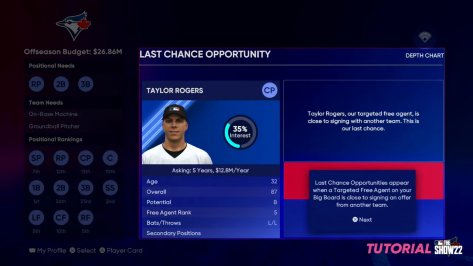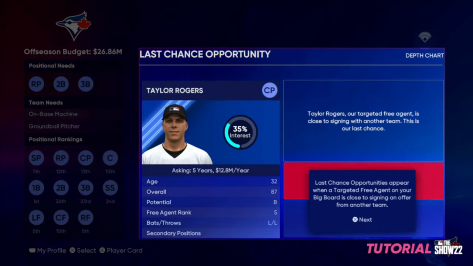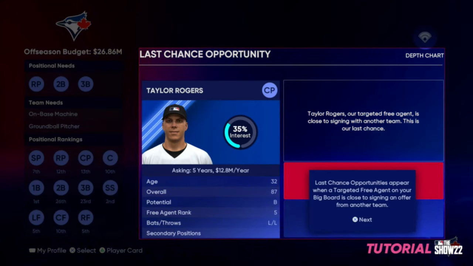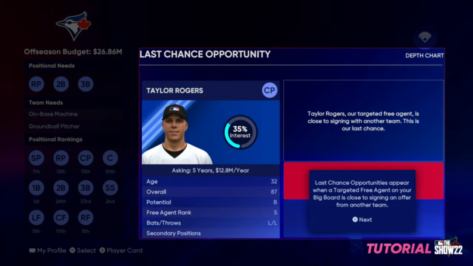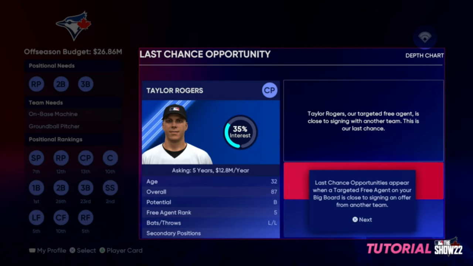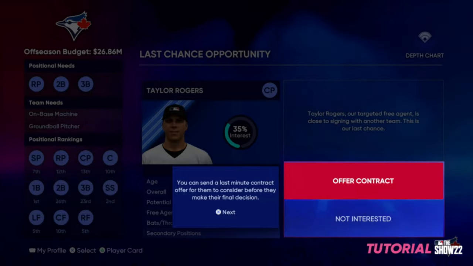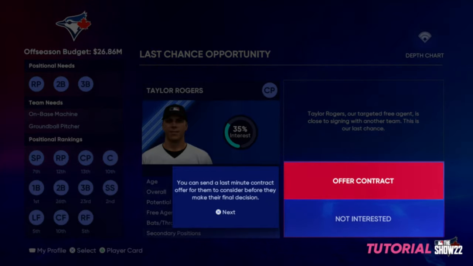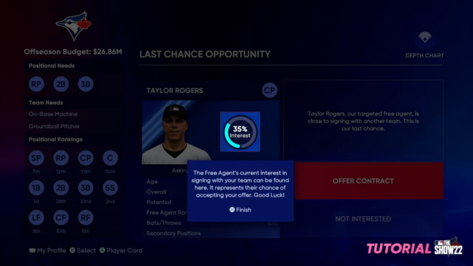Oh, right. What's happening here, Clayton? Right off the hop, we have a last chance opportunity. Last chance opportunities are our way of not just having guys disappear off your big board. We want to at least give you a shot at signing them before we pull them off. You can see here his interest in signing with you is only 35%. It's not ideal, but we wanted to give you at least one last shot before he got removed from your big board. Essentially, he's got an offer from another team, he's close to signing with them, and he's coming back to you, giving you one last shot at giving him a contract offer.